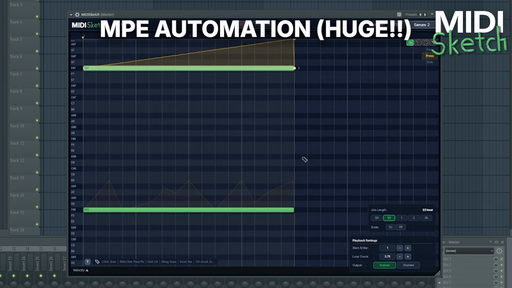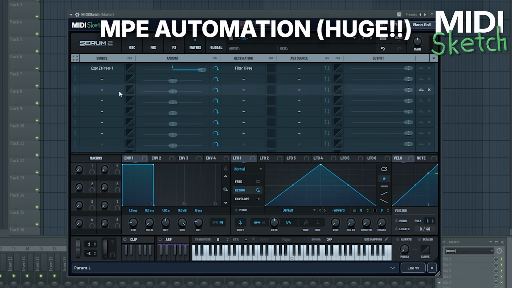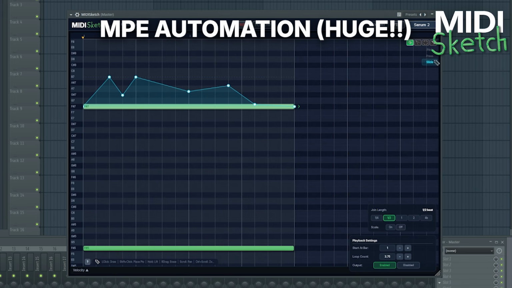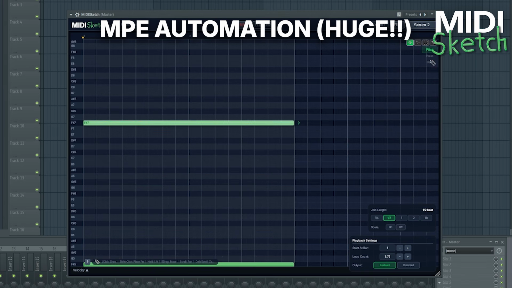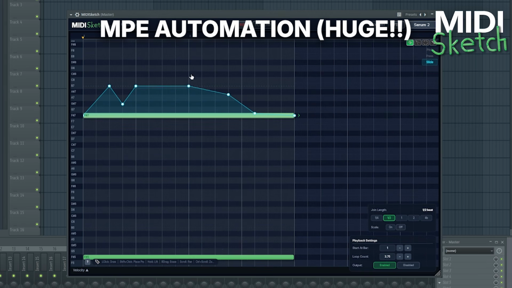Now, Serum 2 supports this really well. I can't speak on every synth, but yeah, that's that. That's pressure, and slide is the exact same thing. It's just a different parameter. I kind of always forget, though, to be honest. Okay, so expression-wide timbre is the same as the slide in Serum, but it's different for everything. I'll work on tagging these a little better to understand, probably using XYZ. But yeah, that's it right there. That's this pressure and slide.